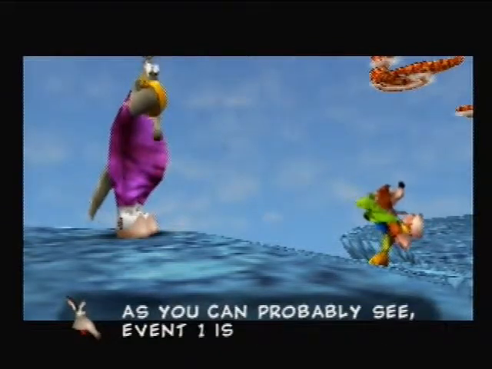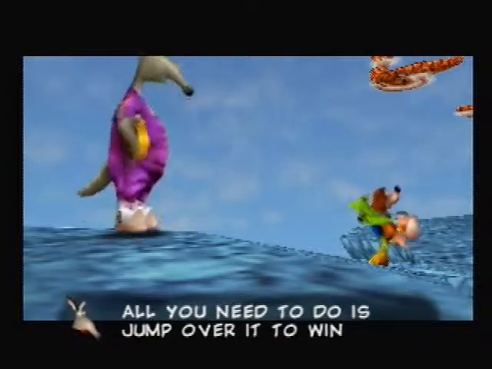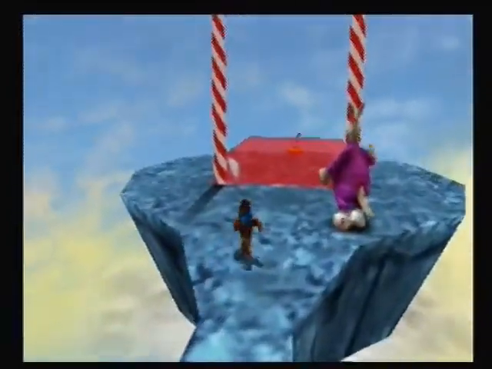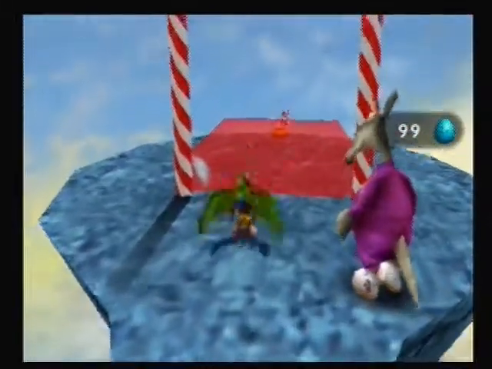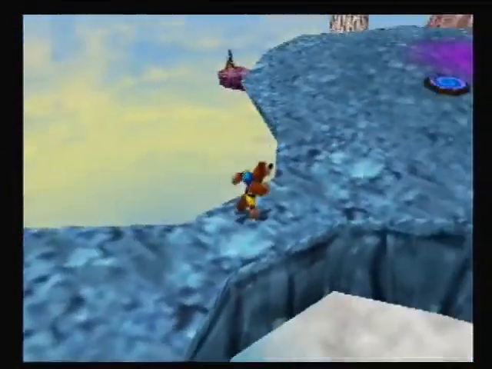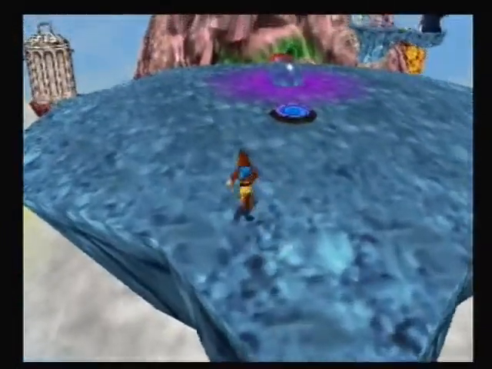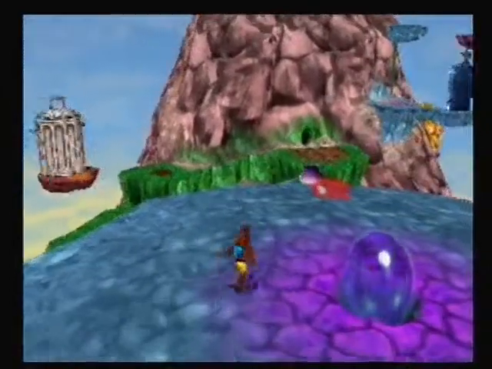So as you can probably see, event 1 is the high jump. The bar is set at my best height. All you need to do is jump over it to win. So we need to jump over this high bar. And as you can see, well, Banjo alone isn't really going to cut it. Mr. Fit has 3 challenges throughout Cloud Cuckooland. You have to do them in order, and we will.